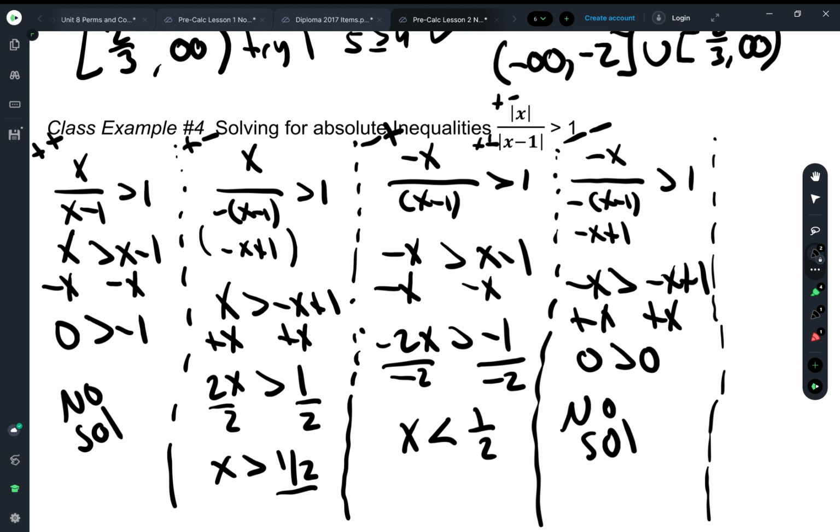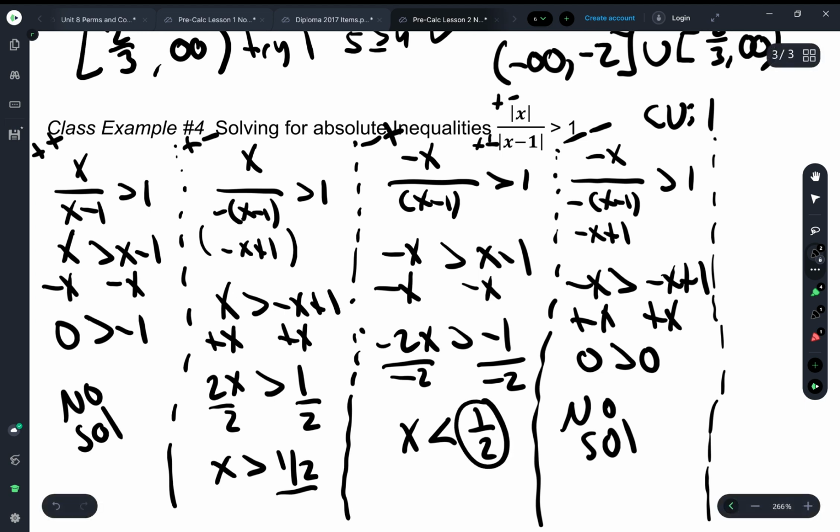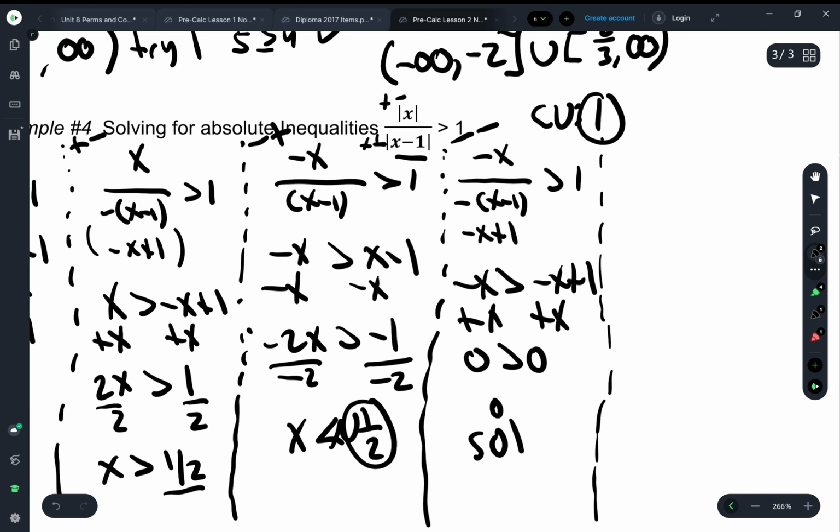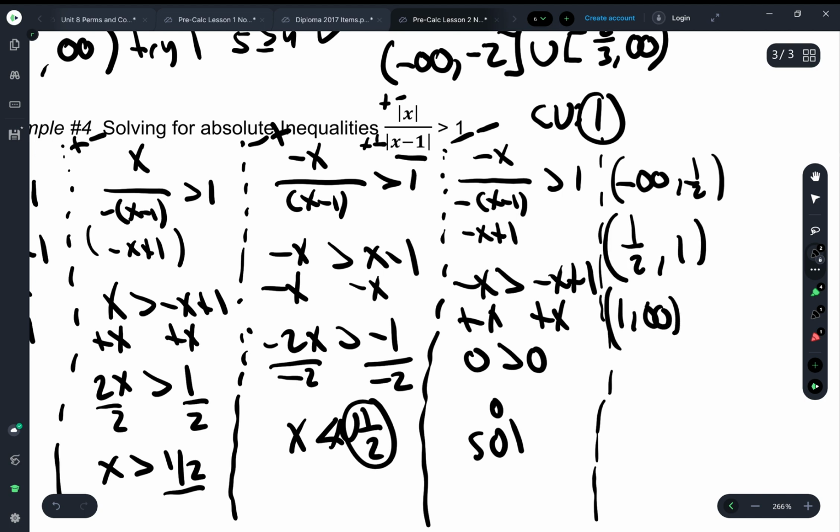Okay, from the start we did forget one of the critical values. What's one critical value to start? Yeah, 1, right? Can't have 1 on the bottom, it makes it 0. Okay, so you have 1 and 1/2 as our critical values. So we're going to test negative infinity to 1/2, not included, 1/2 to 1, and 1 to infinity. That's what we're testing.